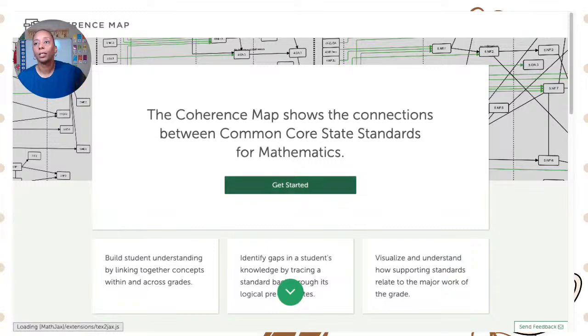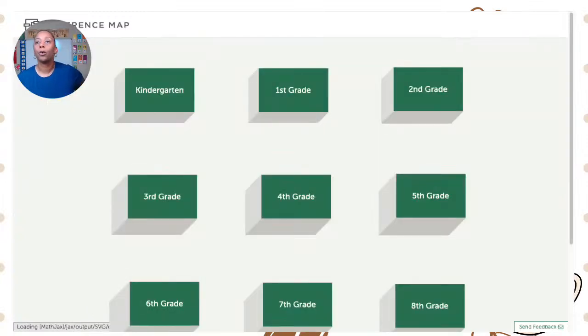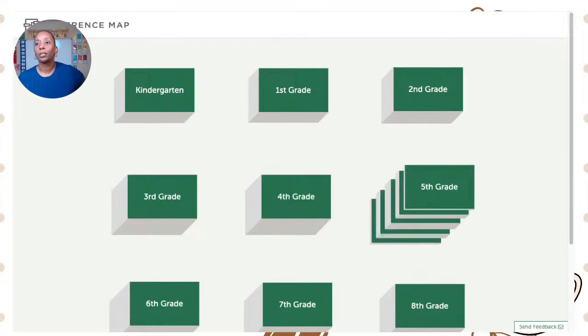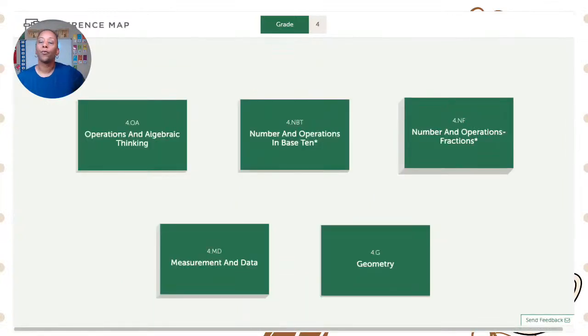So I'm going to click on get started, and I'm just showing this so that you'll understand where I'm coming from. So it has first, second, third, fourth. And if you click on fourth grade, it brings up the strands for fourth grade.